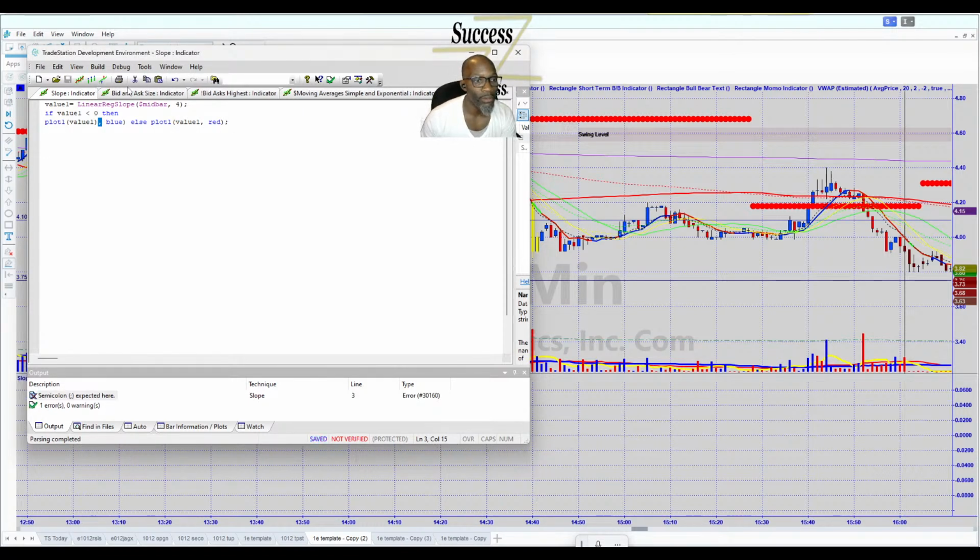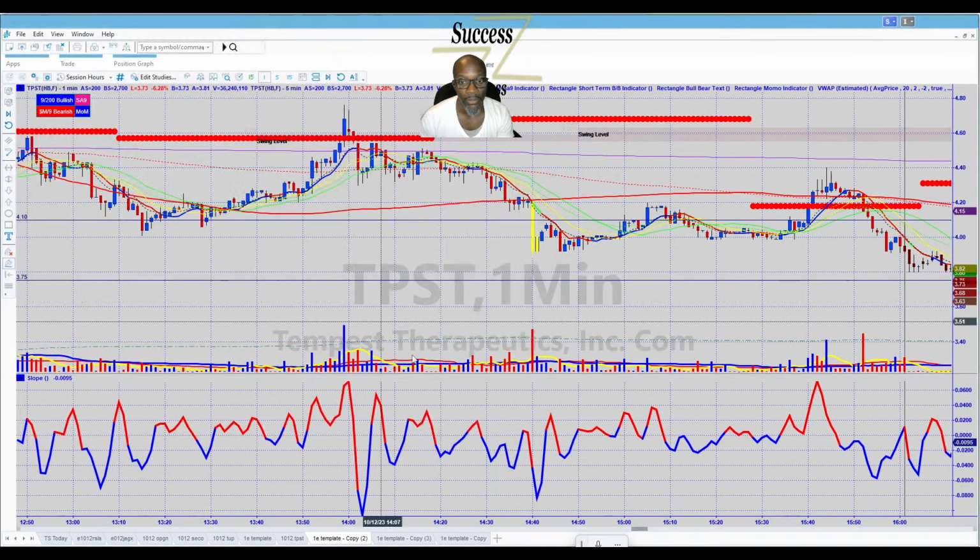Is that all we have to do? Oh, we got to get rid of that parentheses. If value 1 is less than 0, then plot 1 is blue, else plot 1 red. Oh, that's right. You can't just put the color right in. You got to put a placeholder for the name. Yay.